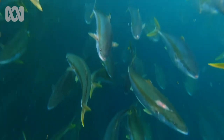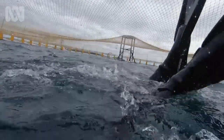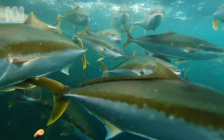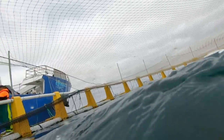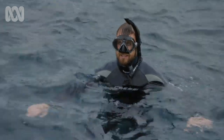These majestic yellowtail kingfish are native to the waters of South Australia. At first glance, the stock looks strong and healthy. They're prized for their firm, sweet flesh and are regarded as one of the best fish to eat raw as sashimi, which fetches them a good price at market. What would the dollar value on that be? There's two million dollars in this pen. It's the first time I've had a million dollar bath.